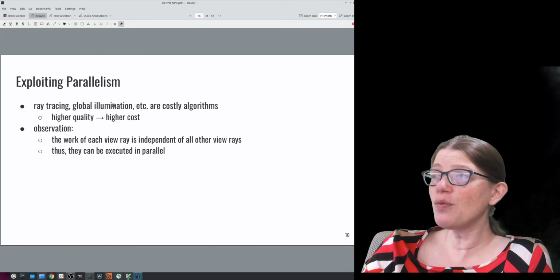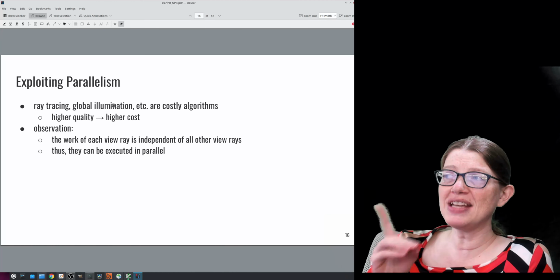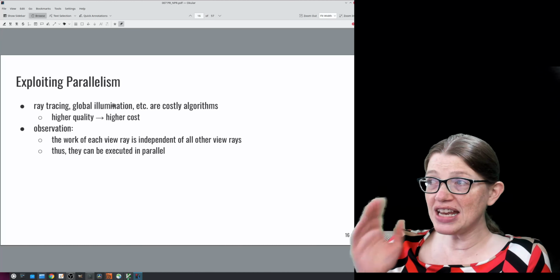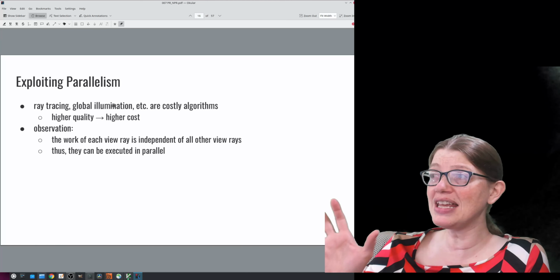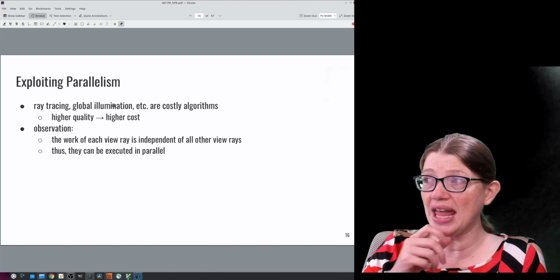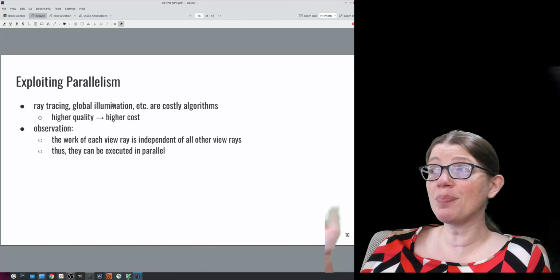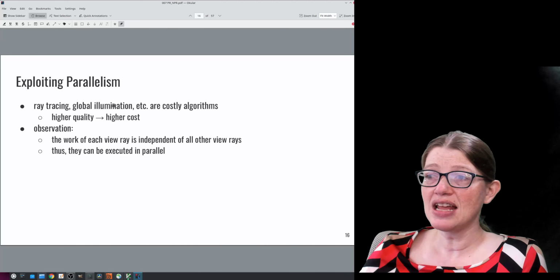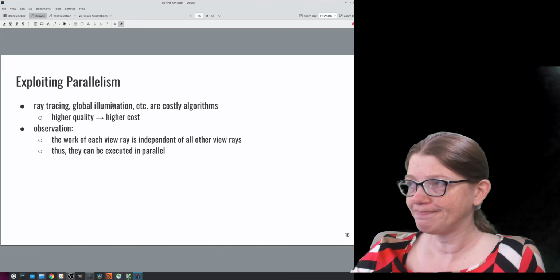Because even if we need 100 rays to be sent in order to get the color of one pixel, each of those individual rays technically is working completely independent of all of the others until the very end. So since the rays' operations are completely independent, it makes them a key candidate for parallelization.